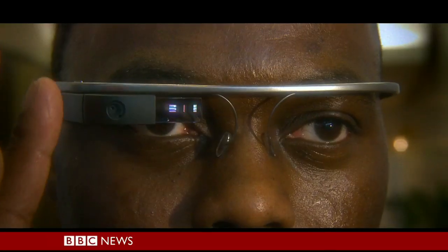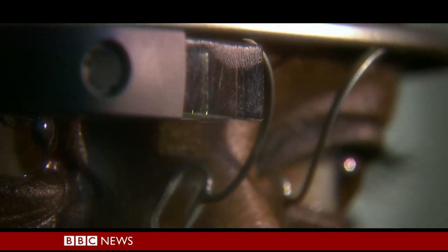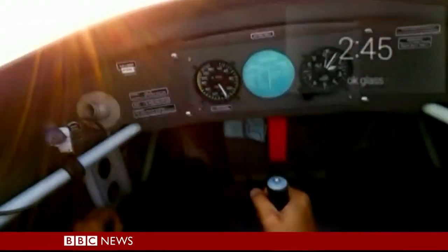Ken, I have to ask, how do the passengers react when they see you wearing them? The initial thought is that they're regular glasses until they take a second look. After that, then they're more intrigued with what they are, what they can do, why am I wearing them, that sort of thing. And why is he wearing them? Well, there's no denying that any company seen to be testing something that looks this space age will win a few PR points. Although discreet wearable devices, especially those capable of recording pictures and video like this one, do have the potential to lose you fans too.